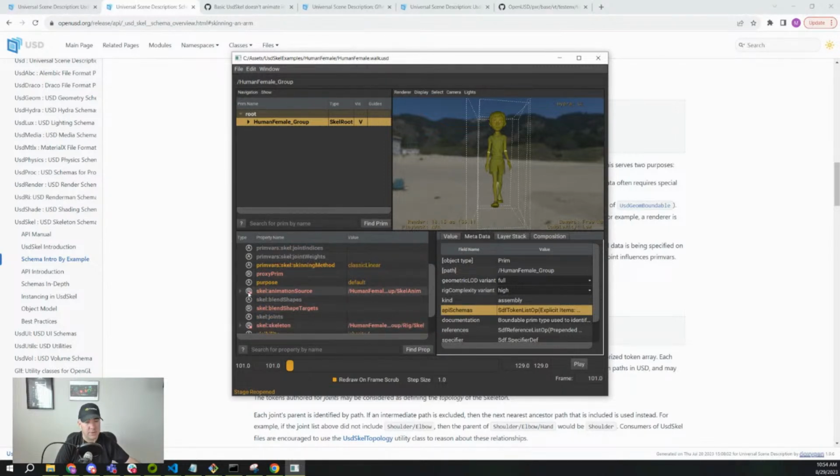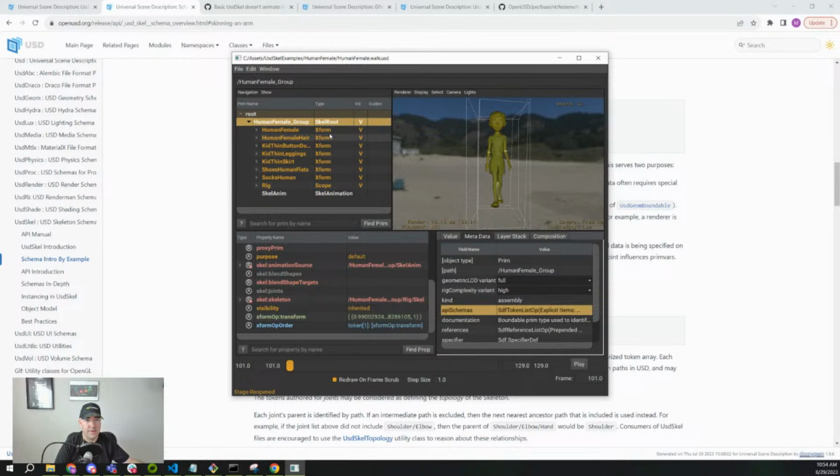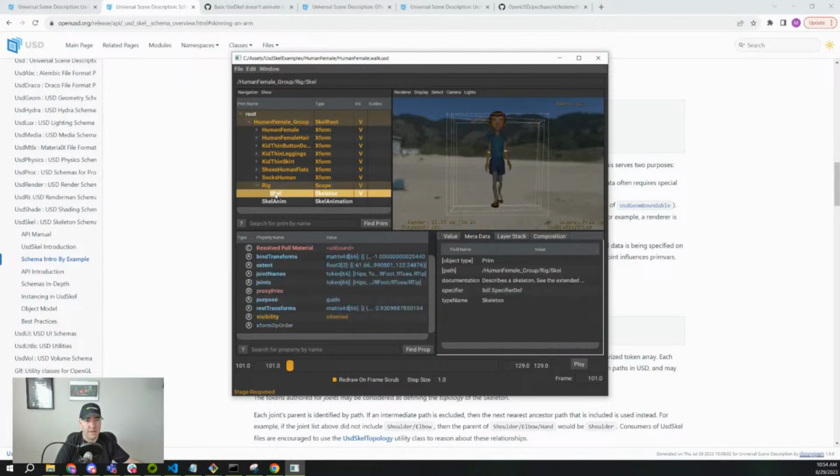And they did put the animation source on this one. So that would be a reason. And the skeleton on this one. So this is probably a more modern way to build this out, is on the scale root, put the animation source and the skeleton target. And that probably makes more sense. Where did we put it? We'll need to break this one down more with time.